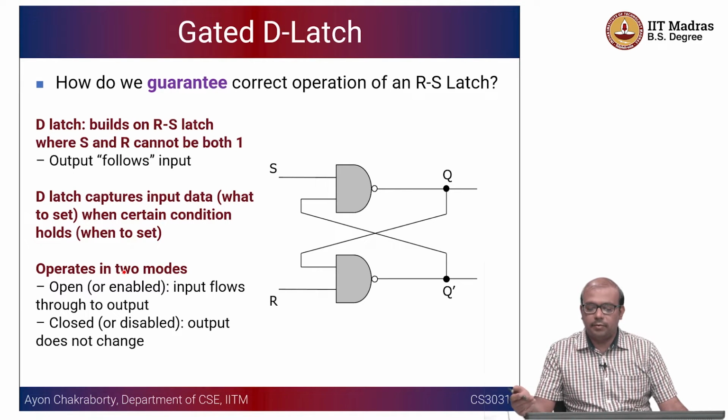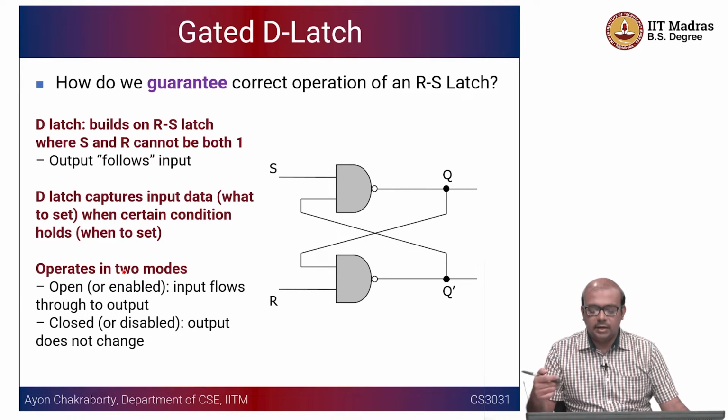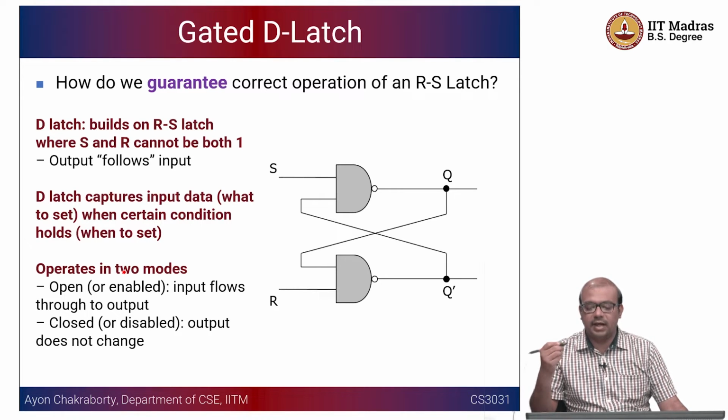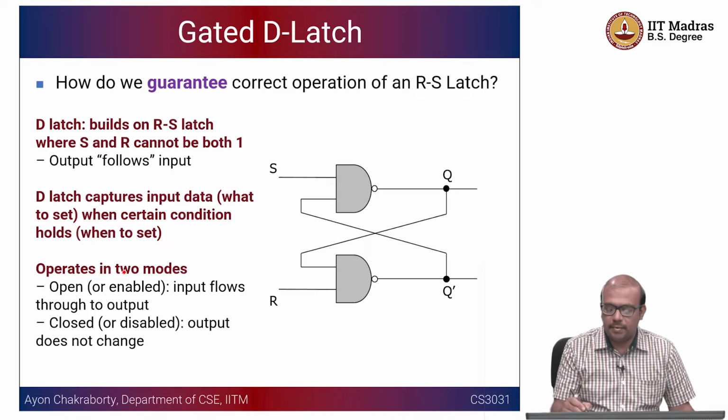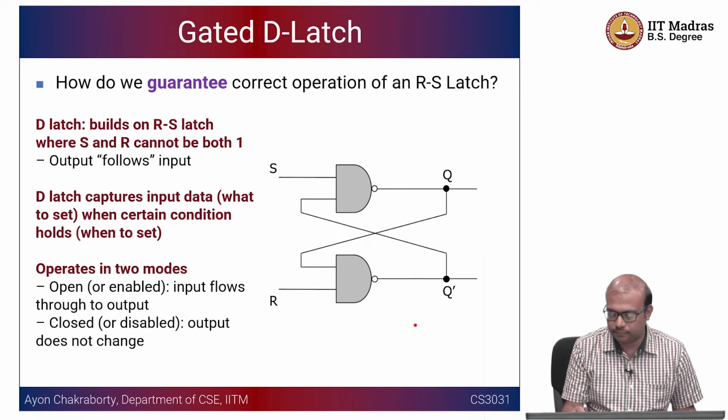Another point I would like to mention here is that if you replace these NAND gates by NOR gates, it will also be an SR latch or RS latch. You can try this out. This is like a homework that I would like to give you: instead of having NAND gates, if you have a latch with NOR gates, please try out what happens in that case.